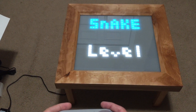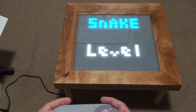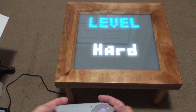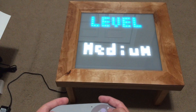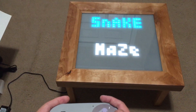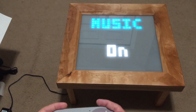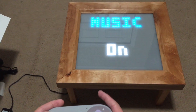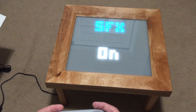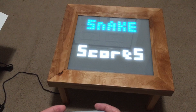Snake is kind of the same — you can just jump right into it. You can pick a level: easy, medium, or hard — slow, medium, and fast. You've got maze types if you want: none, tunnel, or box. For music, it plays a different clip for the level that you're on, and you can toggle sound effects on and off. Same with the scores.